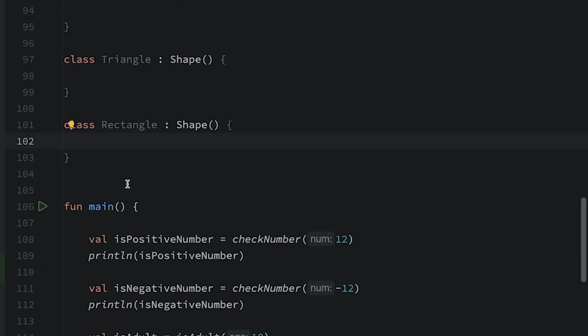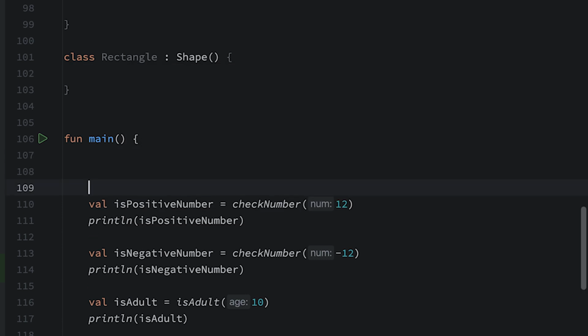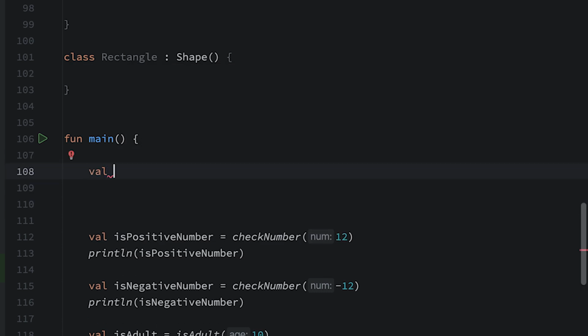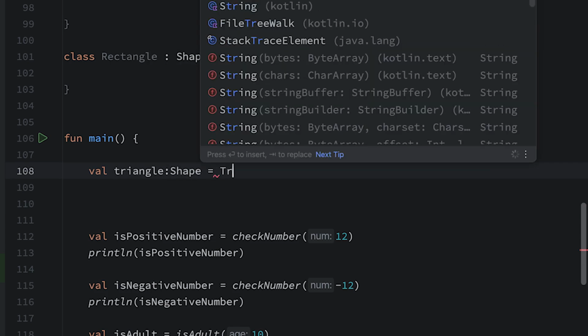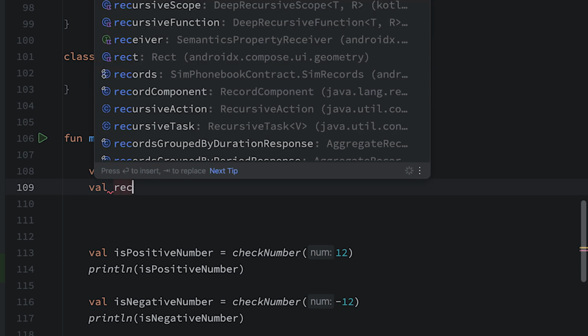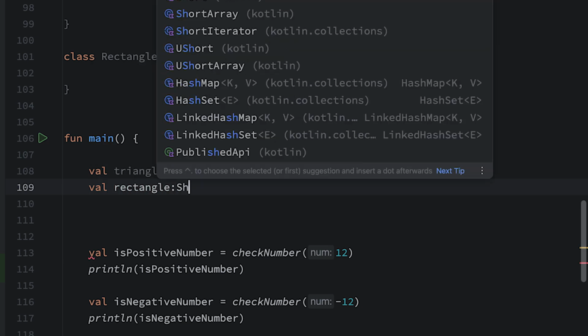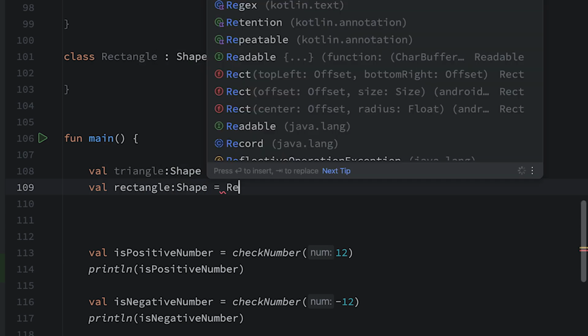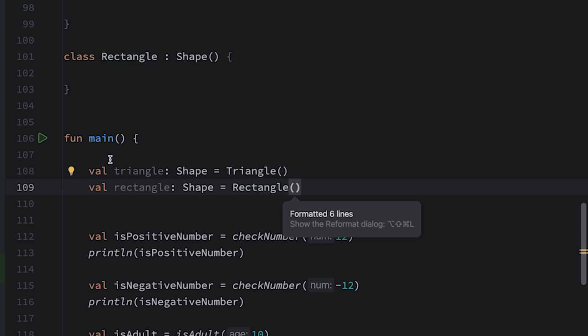And in our main function, I'm gonna create here 2 different objects. So first object is triangle, type of this thing is shape, and I'm gonna create here triangle. Similarly we have a rectangle, type of this thing is shape, I'm gonna use here rectangle type.